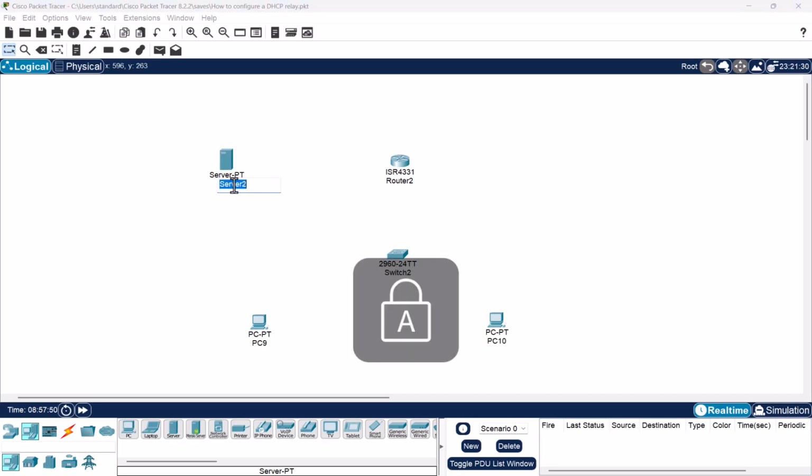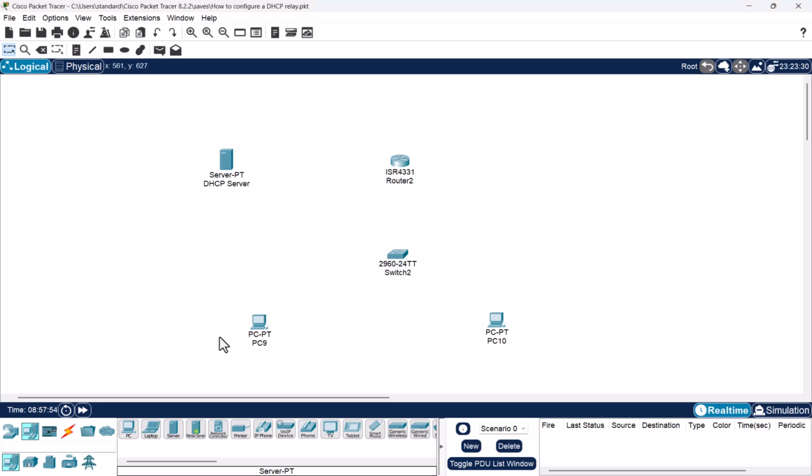So I'm going to call this DHCP server, and then I am going to deploy the necessary cabling.